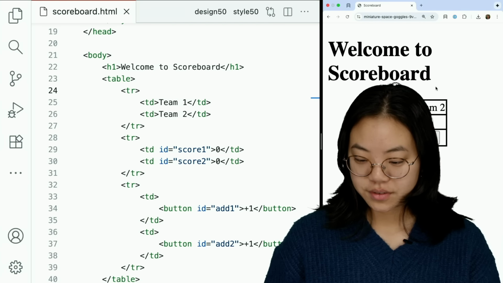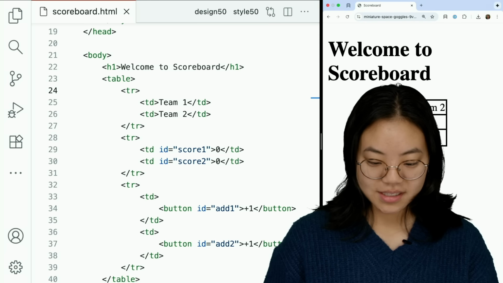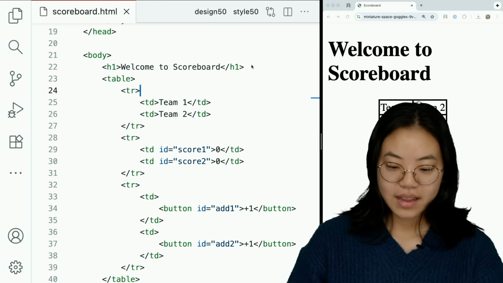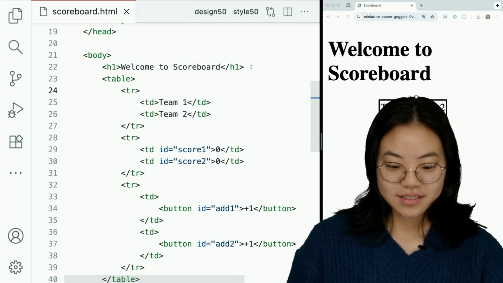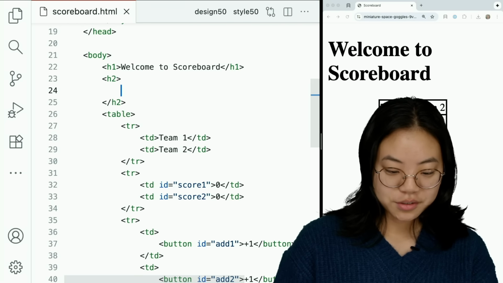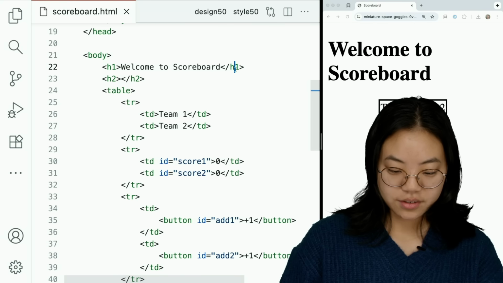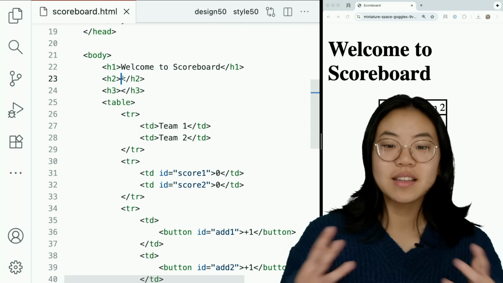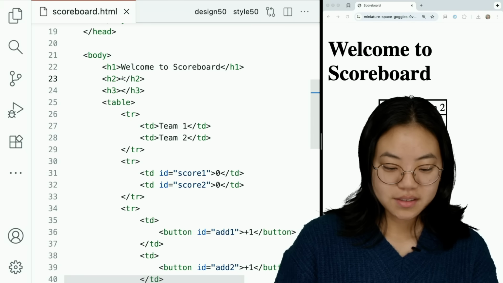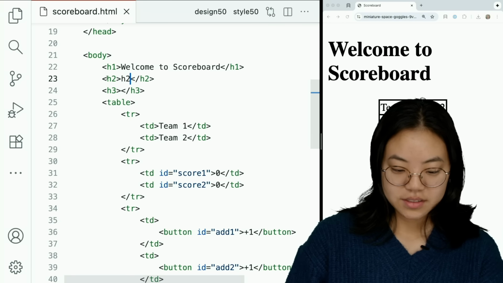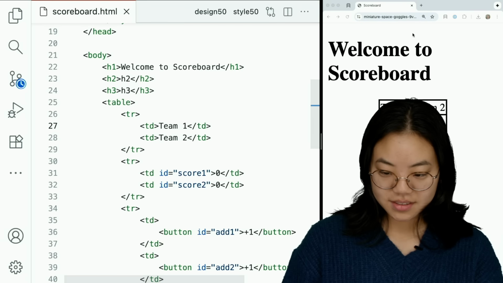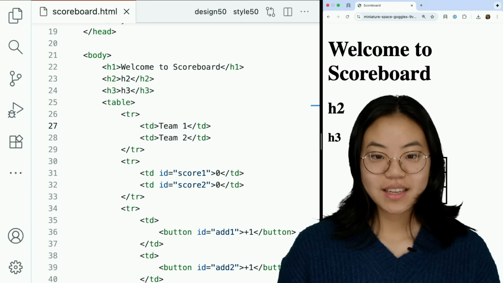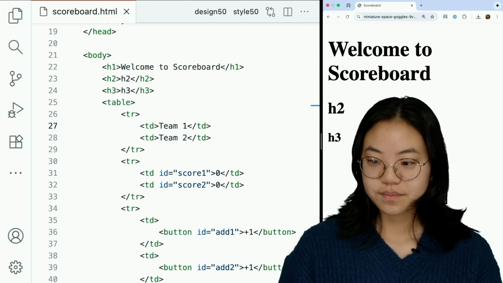And if I refresh over here, we can see that's rendered as an H1. H1 stands for heading 1. And you also have other headings such as H2, H3. And as you can imagine, each of these go slightly smaller in size. So just to demonstrate, we can see we have these 3 headings now, each get slightly smaller.